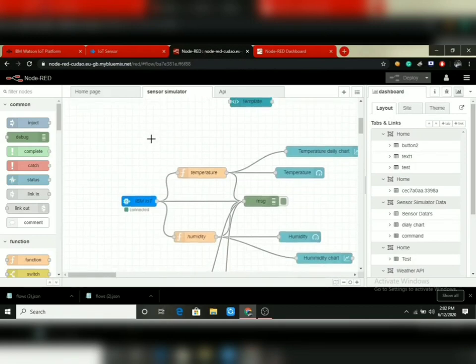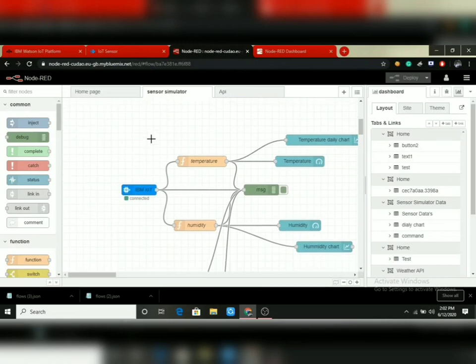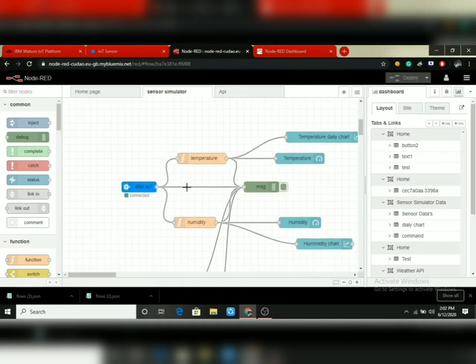So I had used a simple function for parsing the payload values. The payload values will be a combination of temperature and humidity. So I separated the temperature and humidity values by using the function. I had given a gauge as well as a chart for displaying that data.